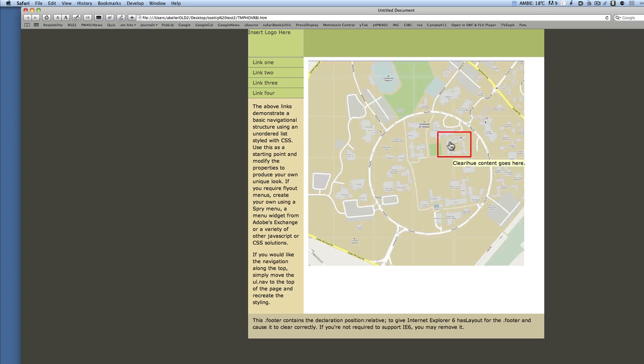The only problem with it is that if you want to add things, you have to go back to the graphic each and every time. So it may not be a deal breaker, but there are other ways of doing this that I think are going to give you more flexibility.